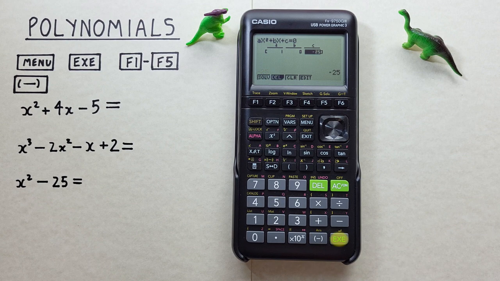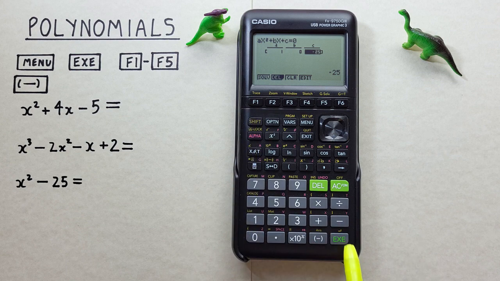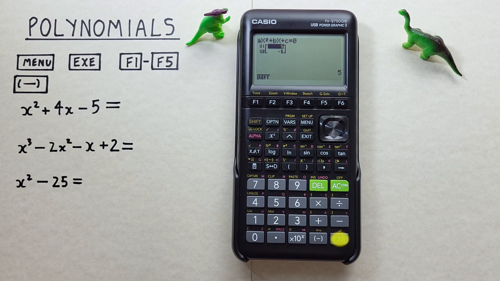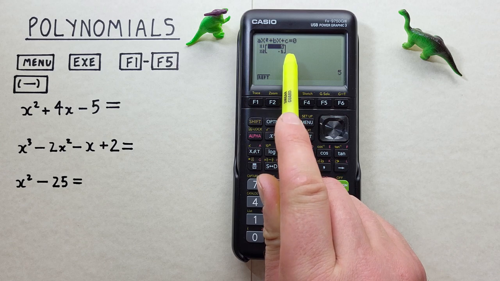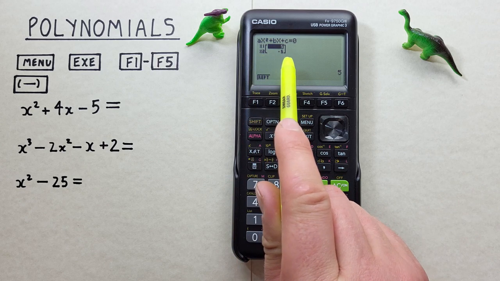And we have minus 25, so we go negative 25. Hit EXE and hit it again, or hit the solve with F1. And it gives us the result of X equal to 5 and X equal to negative 5.